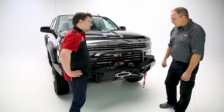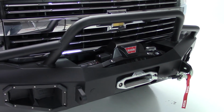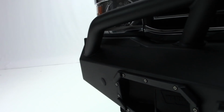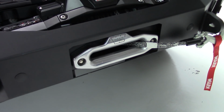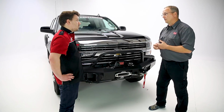So, engineered right there in Clackamas, Oregon, where Warren's based, has been for 70 years this year. Yes, sir. So we're building them, fabricating them, powder coating them, everything right there in Oregon. Making them out of USA steel. So it's been a great product for us. 11 gauge steel shell. Okay. So real heavy duty. The bracketry inside is between 3/16 and quarter inch. We've got some even half-inch stuff on some of the brackets.